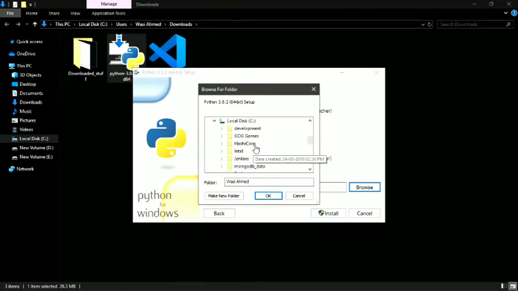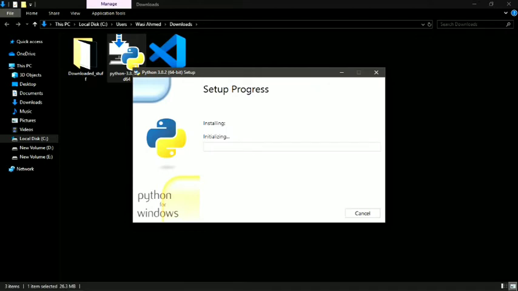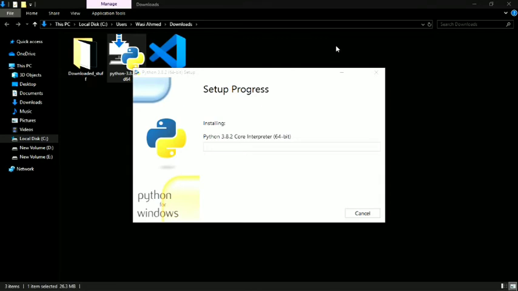I'm going to install it on the C drive, where I already have a folder named Python 3.8. I am going to select this, click on OK, and install it. Before installing, you might also have to check the fourth option. What it does is add the Python path to your environment variables, so when you open it from the command line, Windows will be able to recognize the Python path. So let's just install it. It's asking again, so I'm going to click on yes, and it's going to start the process.